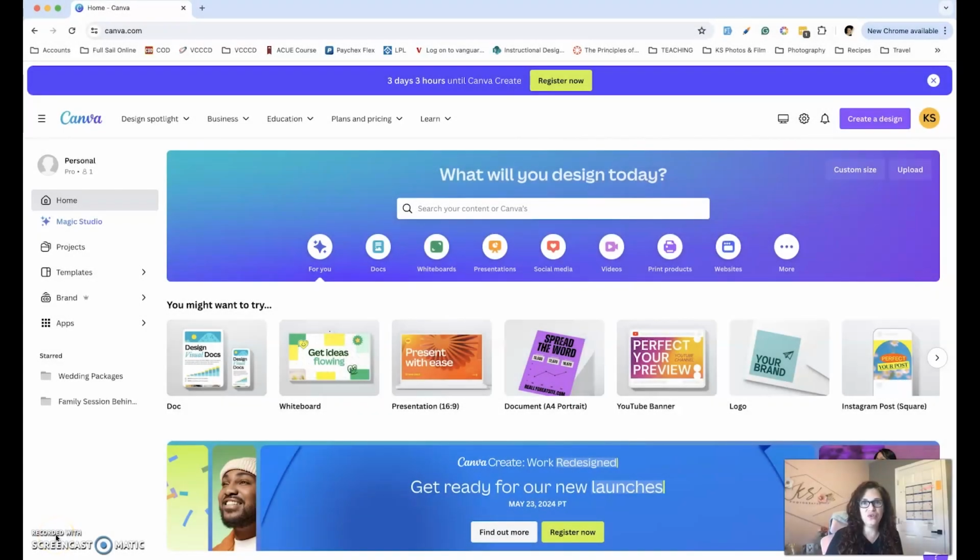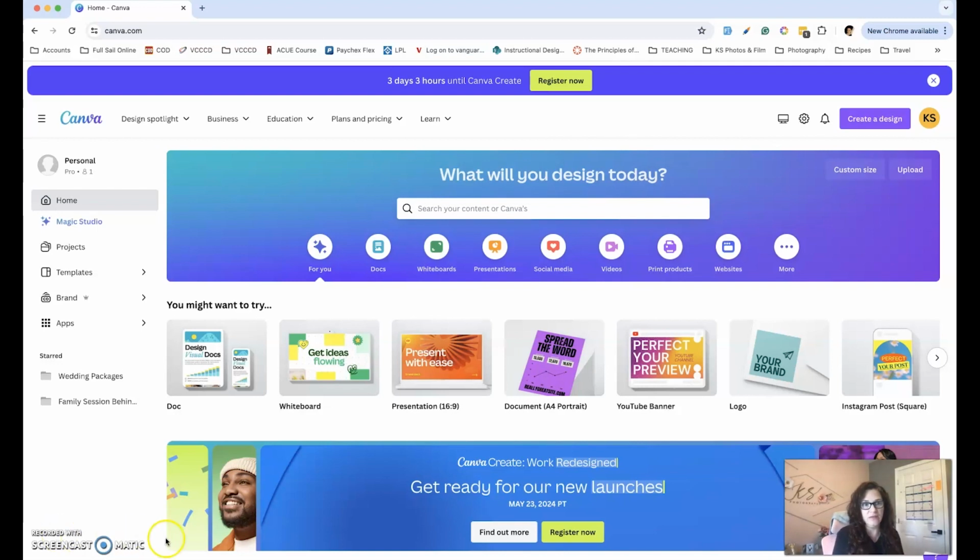I am going to show you how to create a LinkedIn banner. Now I'm going to be using Canva to create that, and Canva is a free resource that you can use online. You can create an account for free. You don't have to have the pro version. And there's a lot of templates that are available for various different things that you can create in social media. So let me get started.